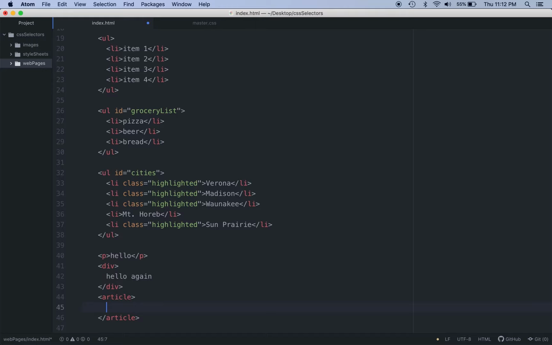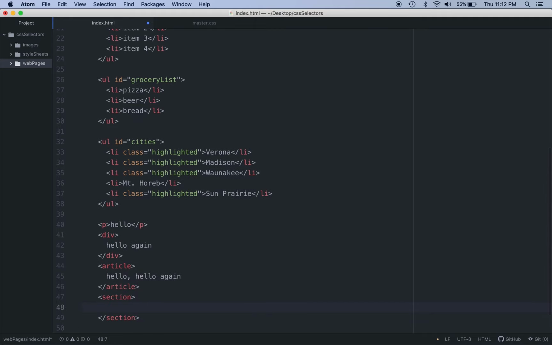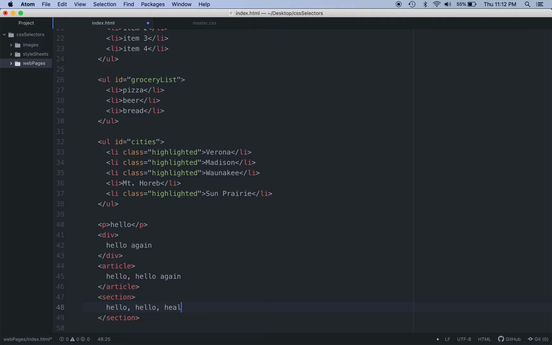And I'm picking all unique elements, so this is the first time these would show up. Hello, hello again. And then maybe I have a section. Hello, hello, hello. Okay, so I have 4 different kind of unique elements on the page, and I want to select them all and make them a certain color.